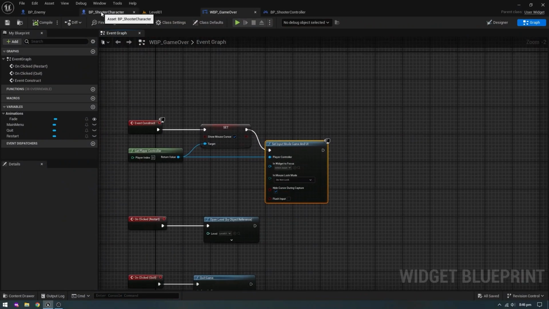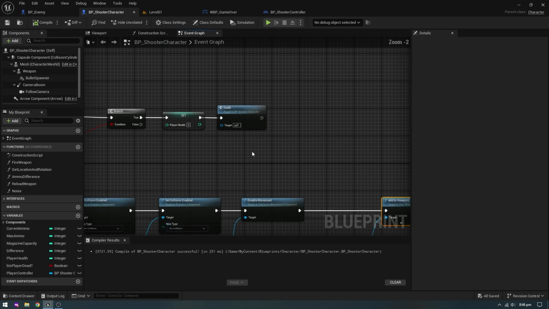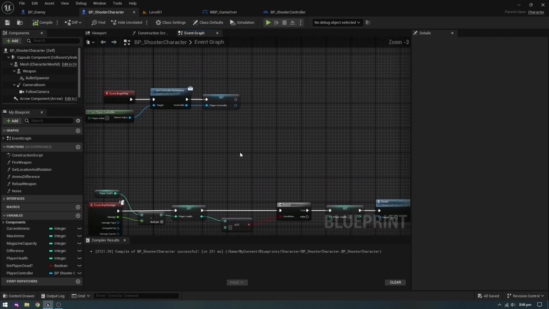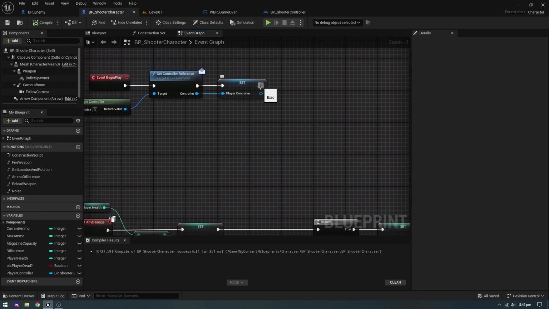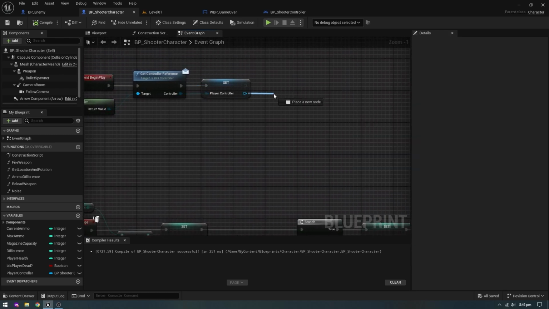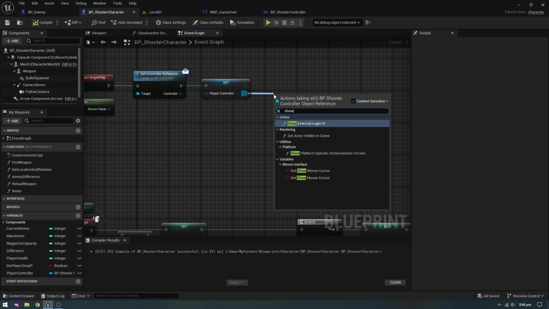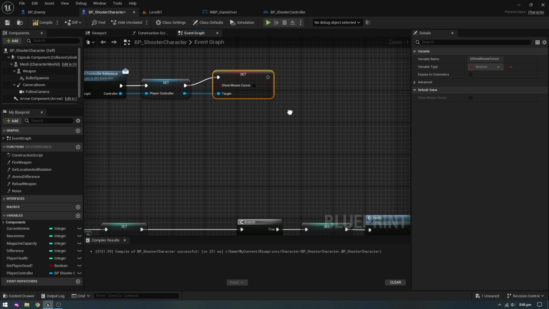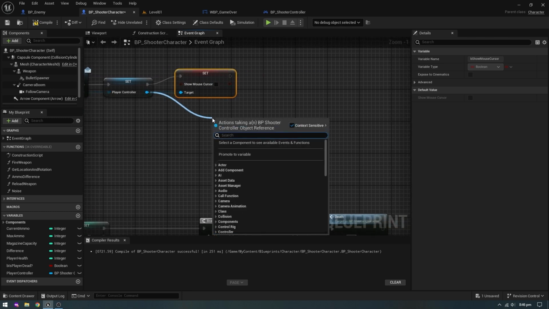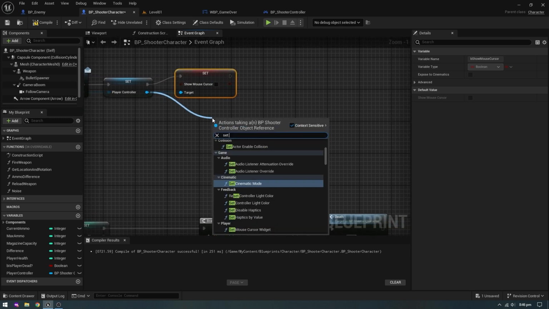Go to the shooter class. Drag and search show mouse cursor and uncheck. Now drag and search set input mode and select game only.